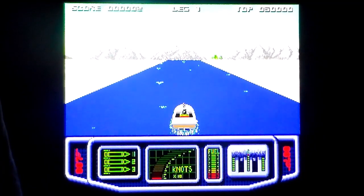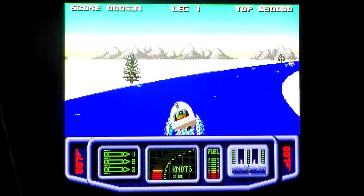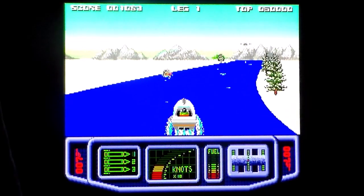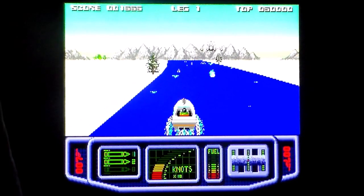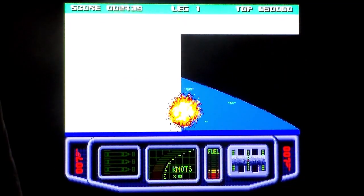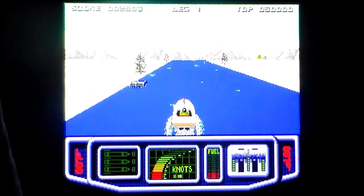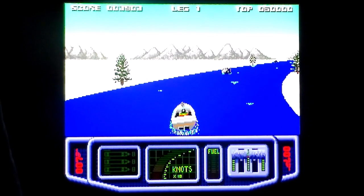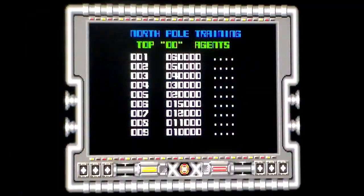I want to know what fuel looks like, so I'm going to go a little bit slowly just to satisfy my curiosity. It is not smooth. I think that floating attaché case was fuel. There's so much shit coming at you. That's fuel — you've got to hammer through, or you're going to get killed. But by doing that you risk shooting past your fuel. Add into that the shite controls, and I think you've got a pretty good feeling for this game.